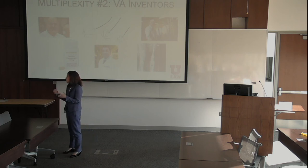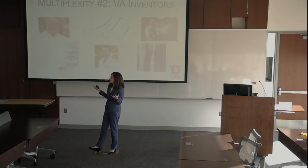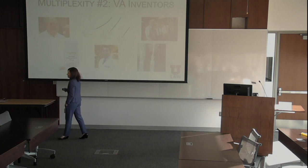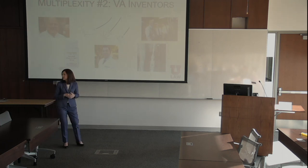Right. So that could be part of a decision to decline ownership, that the government license is enough. Or maybe they don't want to deal with the headache of ownership, because they don't have a licensing office at the VA. Well, they do have a licensing office now, but the VA seems to be very locally run. The tech transfer office of the VA is in DC. Oh, not DC, Salt Lake City.